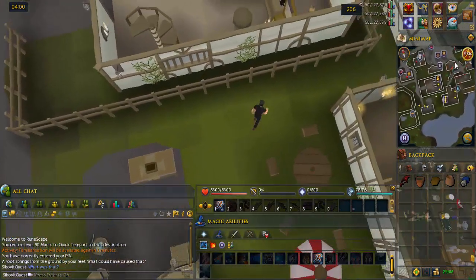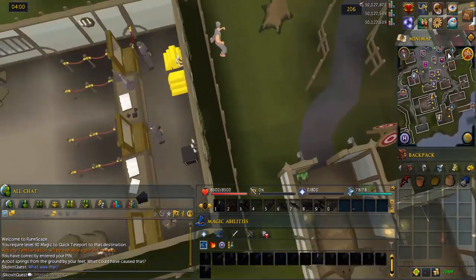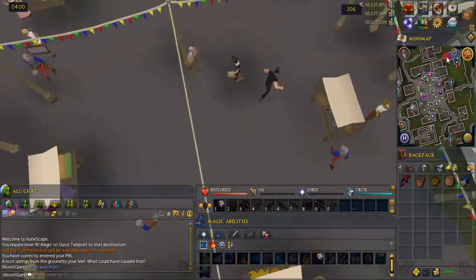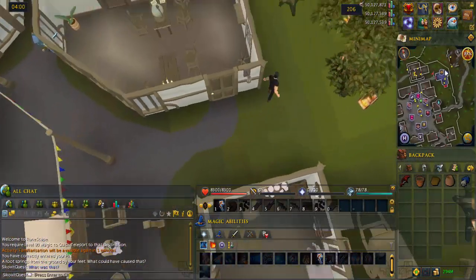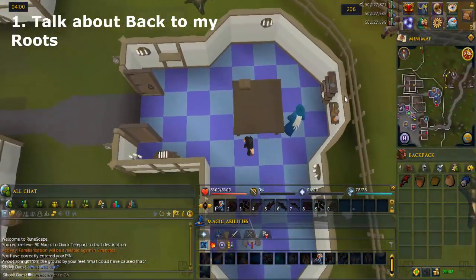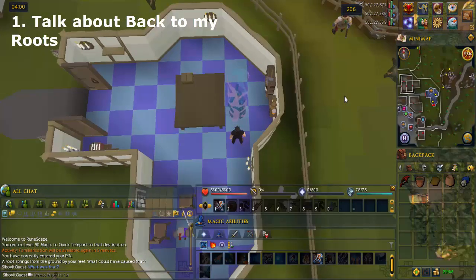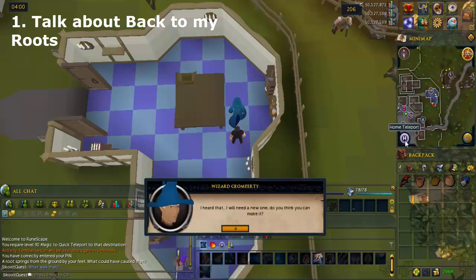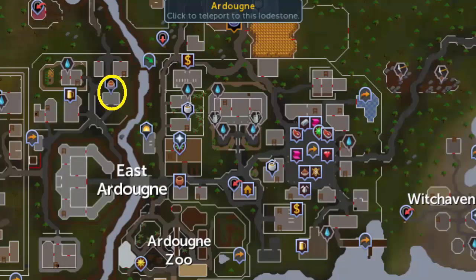Go to the building in the northeast corner of Arty. Talk to Wizard Property about Back to My Roots. Then go west to the building circled in yellow on this map.